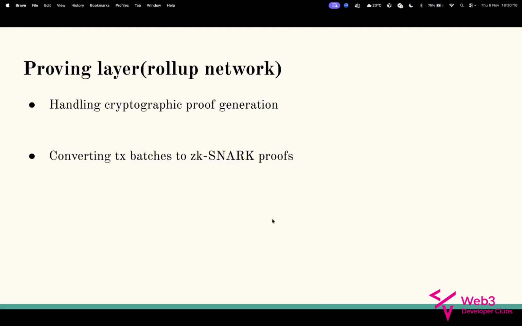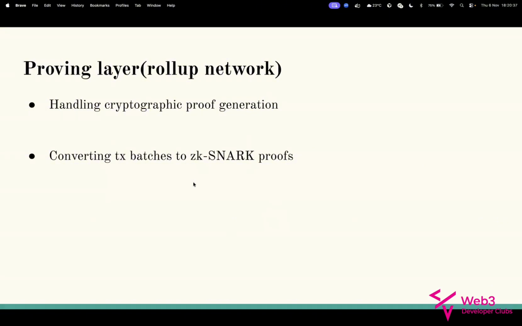As we said, there are two types of proofs: zkSNARKs and zkSTARKs. zkSNARK stands for succinct non-interactive argument of knowledge. So the verifier and the prover don't need to go back and forth to produce a proof, and it's succinct, meaning it's a small proof.